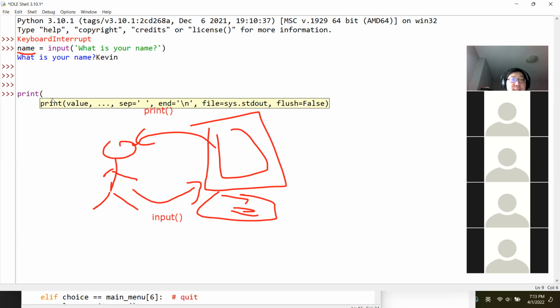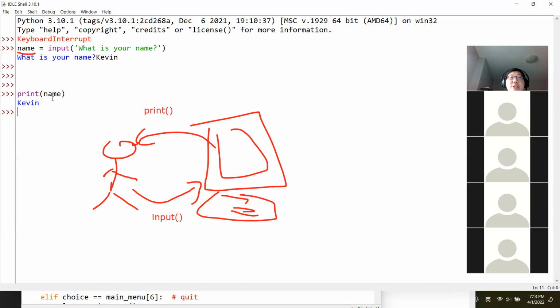Show me the information in the name. So if you write whatever equals input, what is your name, then you do print whatever, right? You can see Kevin will be printed out because Kevin is saved in the name. Could you understand over here, everybody? Not too hard, right?